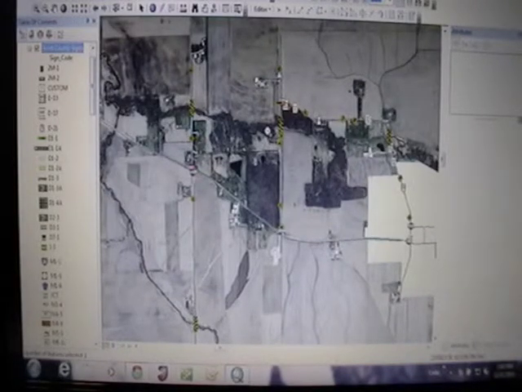ArcMap also allows you the ability to edit and maintain this data very easily. You can add new signs. All the field names are there. All you would have to do is populate it and place the point. You could place a point using a GPS point and just import that into the existing data. Or you can edit existing data by selecting a sign, going into editing mode, and only updating the attributes that needed to be updated. So if you changed out a sign, you would select that sign in the GIS system, and then you would edit the existing attribute. So you're only editing a short amount of data here. It's very quick and easy to maintain.